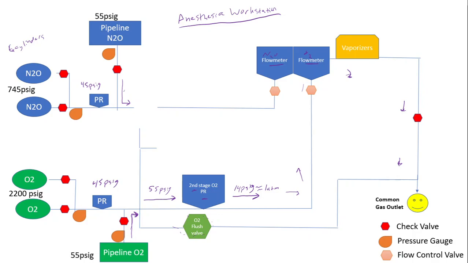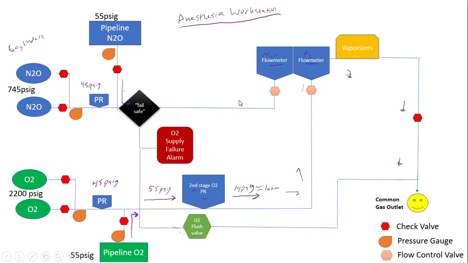And then the last thing that we have is an oxygen supply failure alarm, which is located right over here. This oxygen supply failure alarm senses low concentrations of oxygen. If there are low concentrations of oxygen, then that will signal the fail-safe valve, which is located on our nitrous side of the circuit, to shut off the supply pressure for all other gases. That will allow us to preference oxygen, and it will avoid us administering a hypoxic mixture of gases.